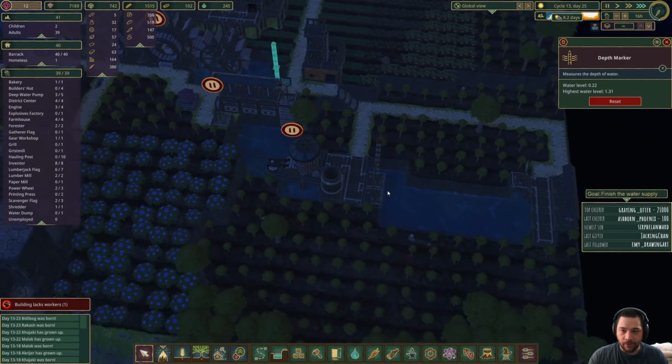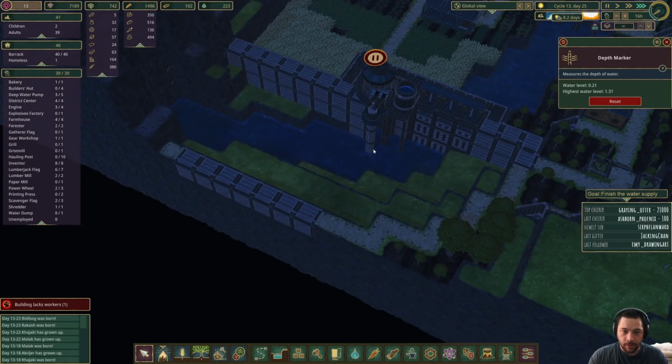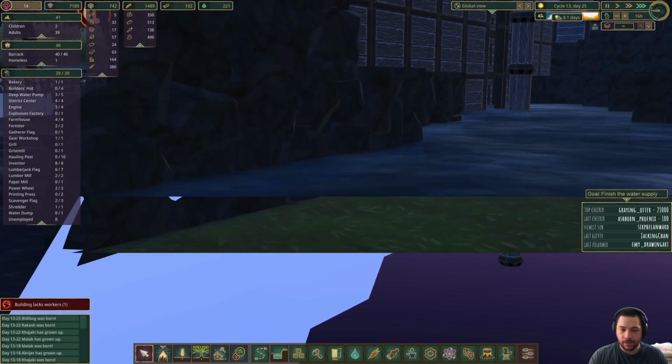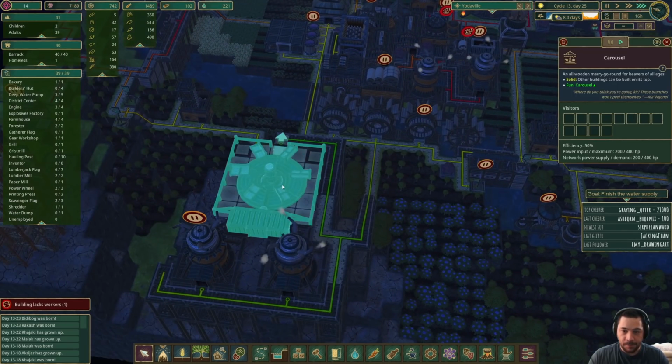The depth markers of the rivers here are down to 0.22, 0.22, 0.21 rather. And then at the top here, I don't know, I'll have to eyeball it, because I don't have a depth marker yet. That looks like 0.3. It looks a little higher than the rest of the river, to me.